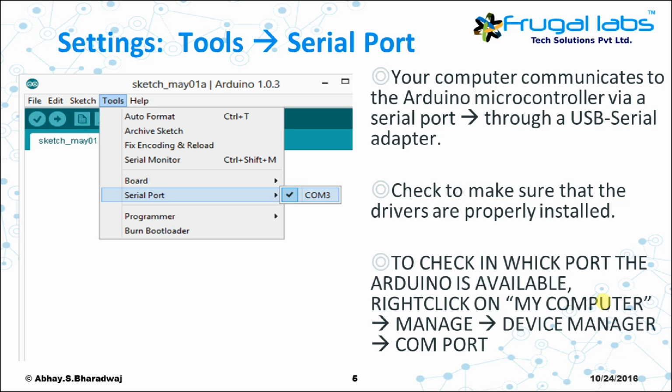There you need to select the appropriate COM port number. To verify whether the COM port number is your Arduino's COM port number, you need to go to your device manager. To do that, go to My Computer, right click on it, go to manage, device manager and COM port option, and this is how you'll get to know which COM port the Arduino is connected to.